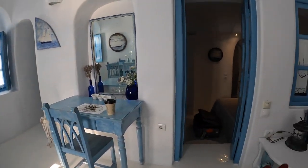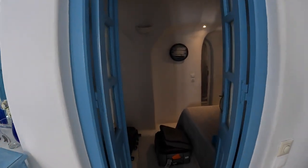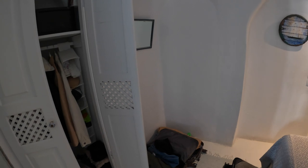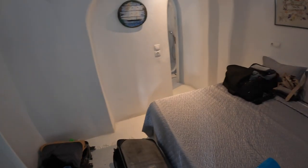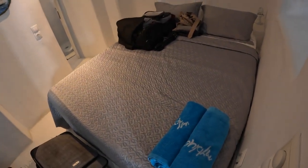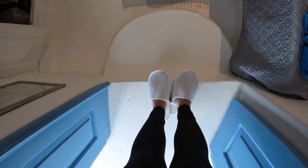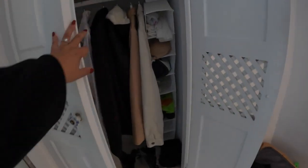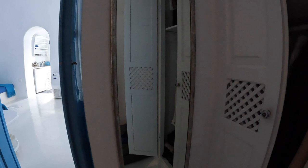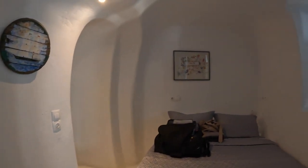Going through this door, there are two rooms. This villa has two rooms and two bathrooms. This is the first room — we've been using it as our messy luggage and getting ready room, sleeping in the other one and keeping that one clean. They provide towels for the pool, towels for the bathroom, and even slippers. You have a little closet and a mirror — this is the only room with a mirror, so that's why we're using it to get ready. Very spacious, continuing with the white and blue cave vibe.